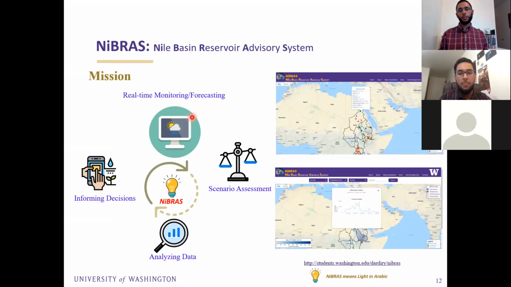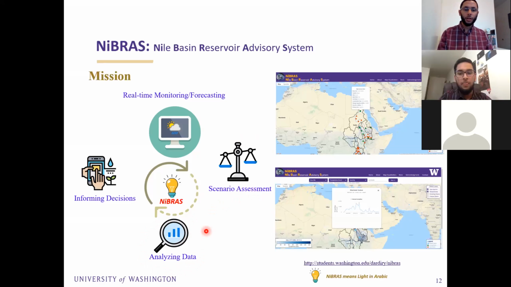Every day, if you go in the NiBRAS, you can go, for example, to Khartoum station and see how much streamflow is coming, or go to the High Aswan Dam and see the water level, the storage, and the release from the dam. Then, not included yet, is doing scenario assessment, as I showed yesterday in the different scenarios I tested for the operation of the High Aswan Dam, based on the GERD filling, or the scenarios of stress in the downstream, playing with different factors to test different scenarios.